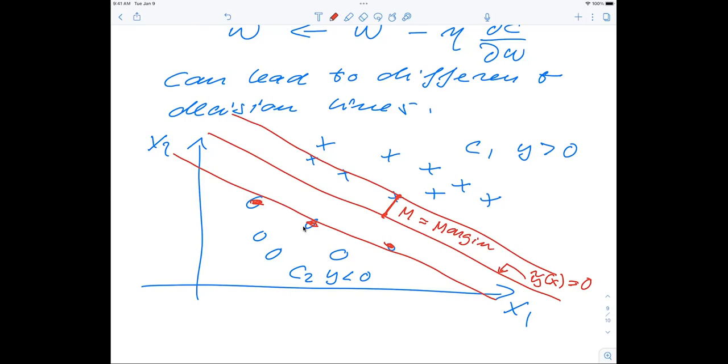Then you would use your function to make predictions on test data. If the test data says that you're beyond that margin, it belongs to one class, C2 or C1. So this is a very strict way to separate the two classes by looking at the points which are closest to this midpoint line. This is the basic philosophy of a support vector machine, and the points on this margin are the support vectors.